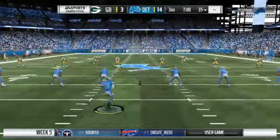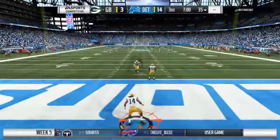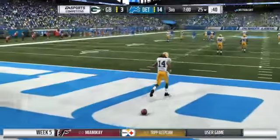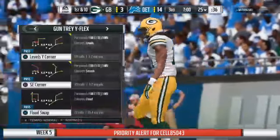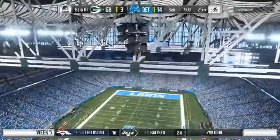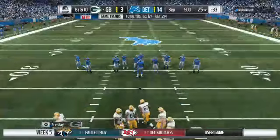Both teams appear ready for the fight ahead, and we resume action here in quarter number 3. This will be taken to the back of the end zone, and no run back here. This will be a touchback, and it comes out to the 25-yard line. Now trotting out there, the Packers getting ready to go. They have the ball here for the inaugural drive of the second half. Pretty big deficit, though. We'll see what adjustments were made in that locker room.